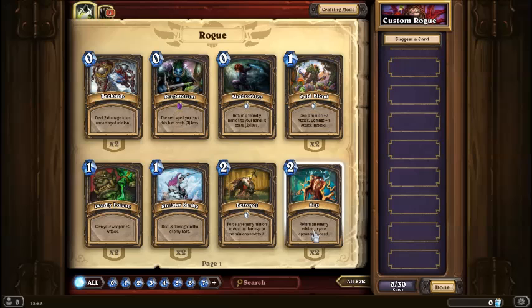So, this is what it's going to be. This deck is going to be called Mechassin. Mech and Assassin, get it? Because the Rogue Hero, Valeera, has got an exceptionally good card for mechs.